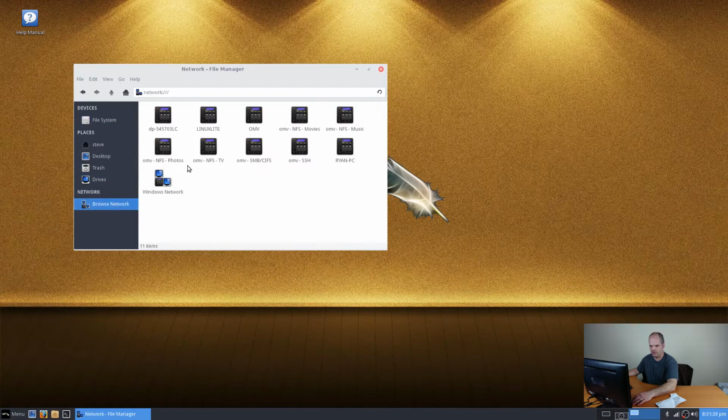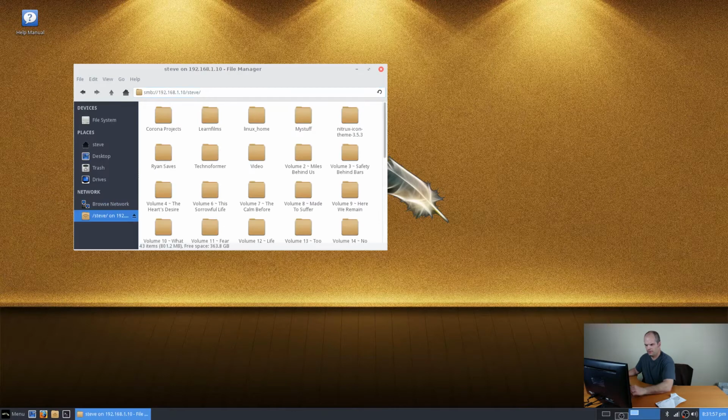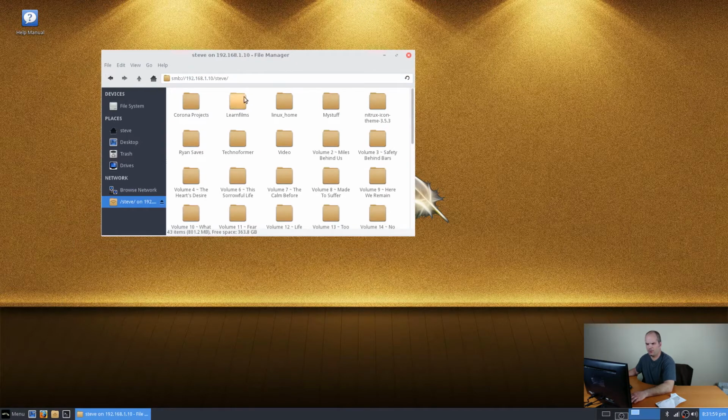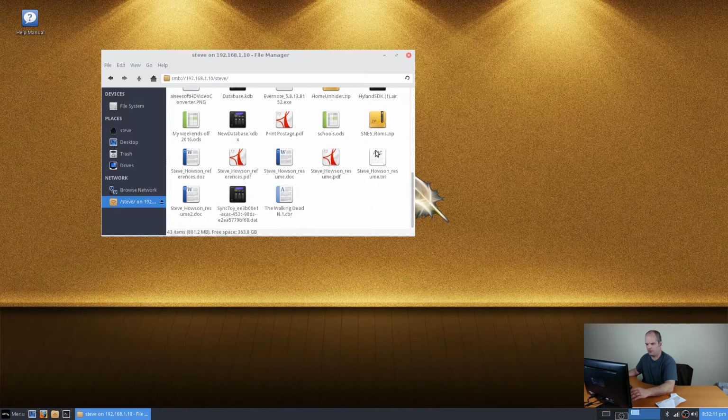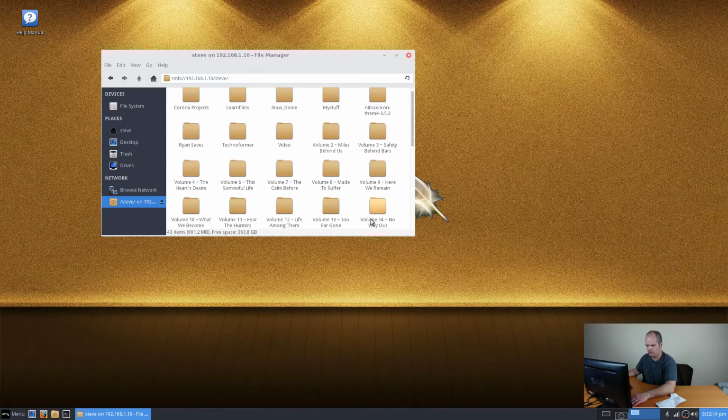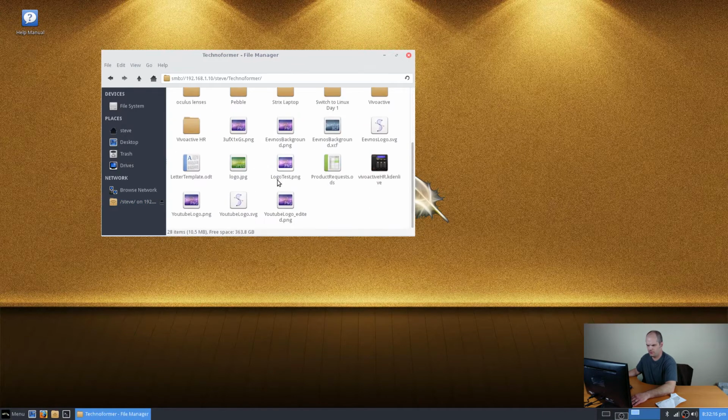We can connect out to our network shares, so we can either do that in browse form here, or if we just do kind of, I'm going to go out to one of my servers here, and there we go. I've gone out here before. The first time you connect to a server, it's going to ask you for your username and password. I've connected here before and told it to remember. That's why it didn't prompt me. But we have access here. And then while we're here, I'm going to show you.